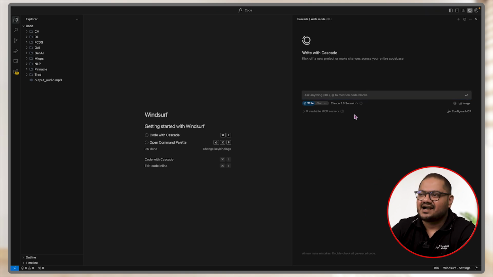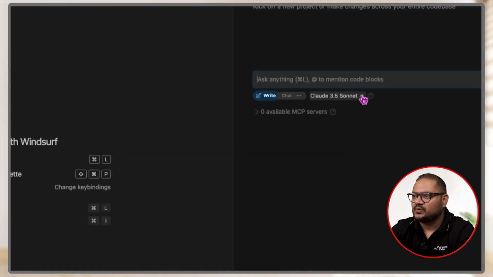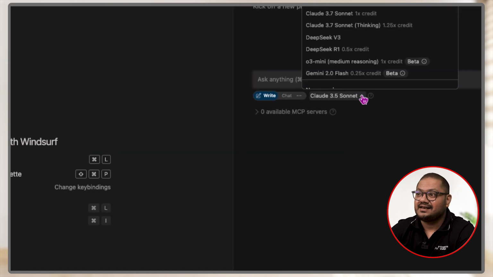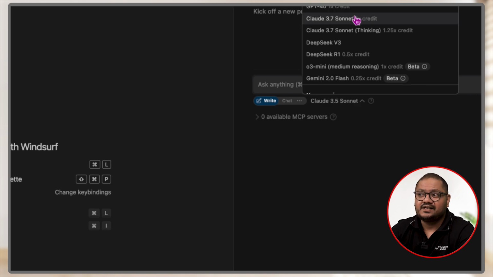All right, so before we get started, let's look at some basic things. Let me zoom in. Over here, you would see that we have options of different LLMs that we want to use. Most of these models require some credits, but don't worry, I think we get around 50 credits in the free trial, so we should be good to go. We will be using 3.7 Sonnet. Notice that you can use DeepSeek V3 for free, right? So even after we run out of credits, we can use DeepSeek V3 for free, and DeepSeek R1 requires fewer credits. Okay, so that's about the different models which are available.